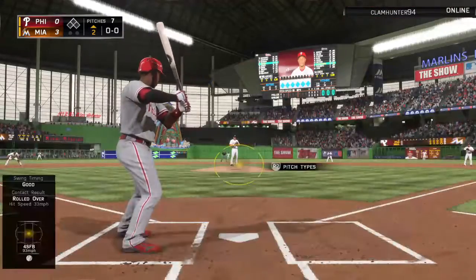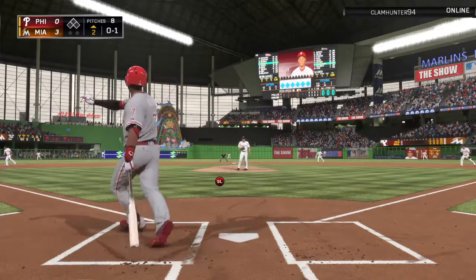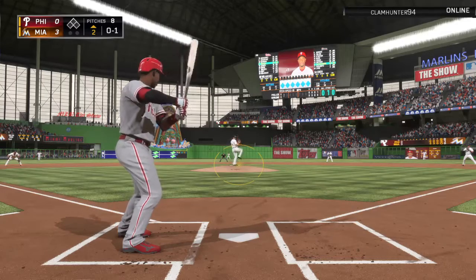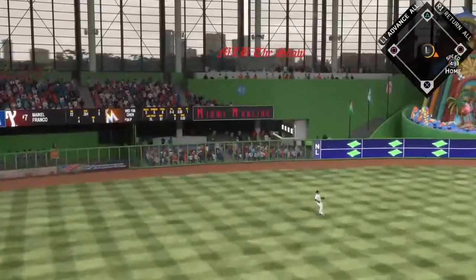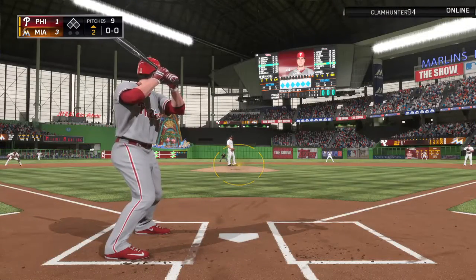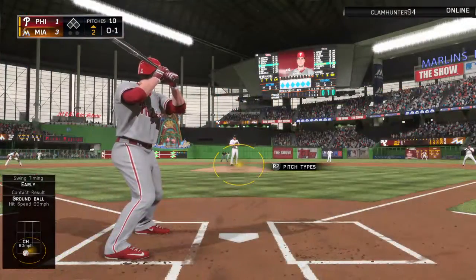Leading off the inning, Maikel Franco, as they'll look to get something going here and even this game up. Maikel Franco. Out in front of it, strike 1. Chen's ready. Here he comes, 0-1. This is hit pretty well out to left field. Looking up is Yelich. And this one is gone. A home run. Batting fifth, first baseman. A solo shot here to left. And the Phillies strike for a run. It's now a 3-1 ball game. Bases are empty here with nobody out.